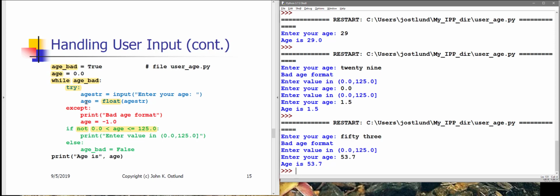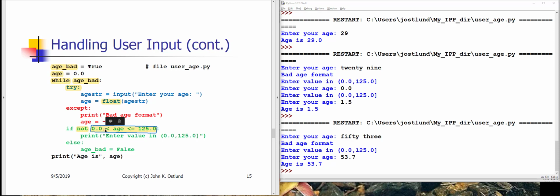Since age is set to 53.7 successfully, I skip over the except part. I discover that the age is within a valid range. All right, so this test is true, and therefore not true is false.